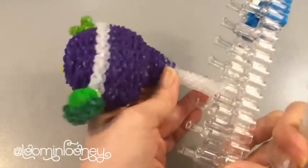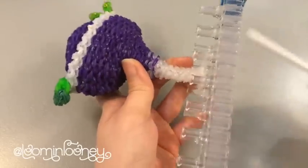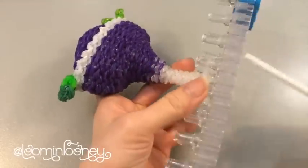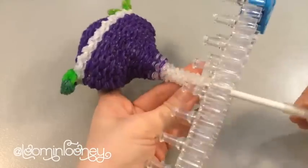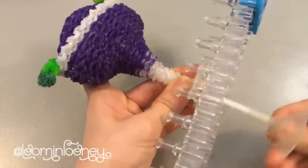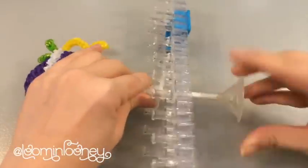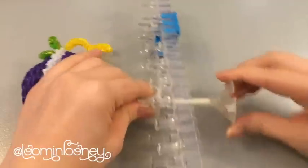After the 10 rounds on your 4 pegs, your margarita should look this way, and now we can insert our support. So take your balloon stick, just twist it in. Try to center it as much as possible.